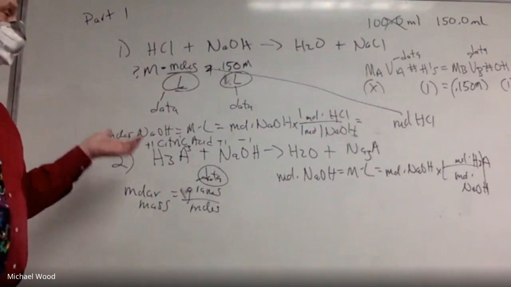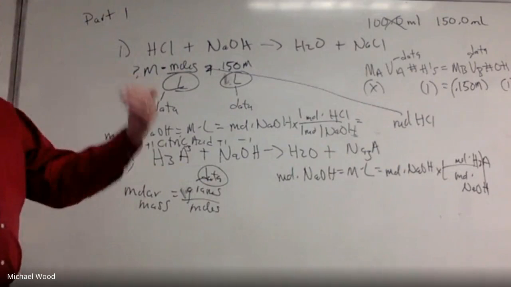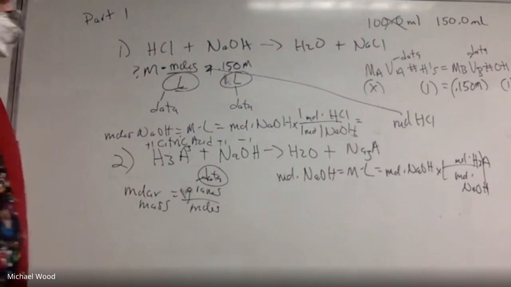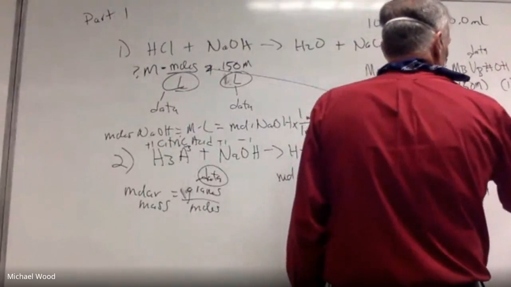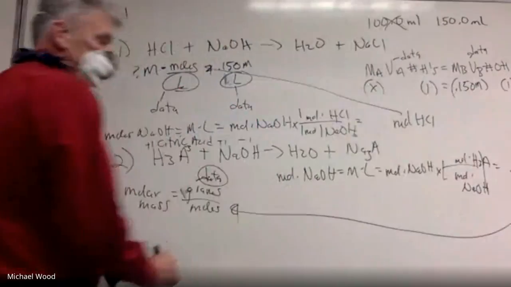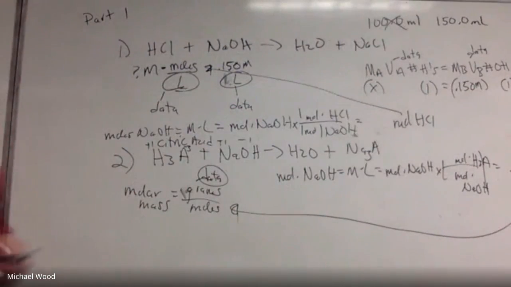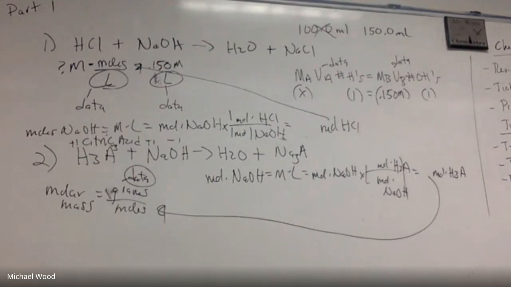And again, you can look up the formula, but the point here is just to go through experimentally how you can find the molar mass. So this gives me the moles of the H3A. And then I'm going to take that and I'm going to put it right there. And typically on this, we usually get fairly decent results. I mean, you guys can Google it or you look it up. Obviously, we can easily do that. But we're going to go through it experimentally and determine that.